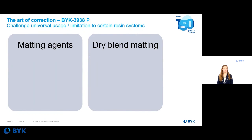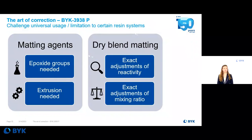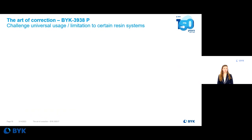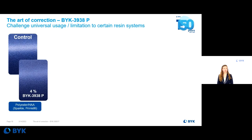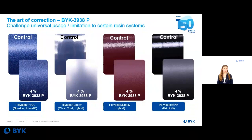As industry standard, matting is achieved on one hand through chemical reaction of matting agents with the epoxy groups of a resin, requiring the epoxy component to be increased within the formulation — making it dependent on resin choice and not suitable in all systems. On the other hand, matting is also achieved by dry blending coatings with different reactivities, requiring very fine adjustment of the coatings to each other. Both approaches are not suitable for corrections. BIC3938P is independent from the resin type and formulation — hybrid, epoxy, HAA, or TGIC systems are all met. No adjustment is needed in the finished formulation.